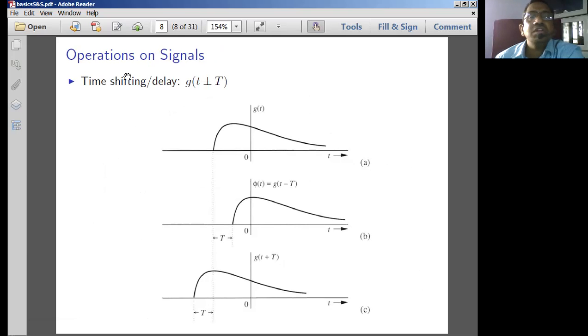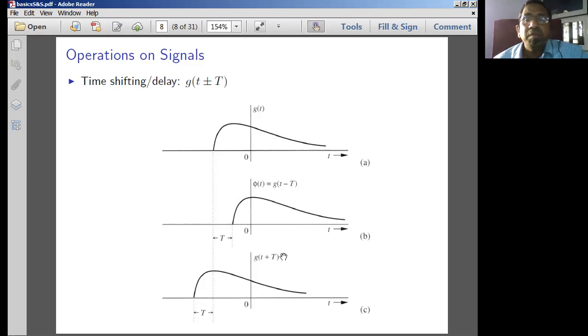Some of the operations you can perform, as we discussed, are shifting the signal towards right and towards left. Imagine this is a signal we have, starting at this time period t, for example. If we shift this signal towards right, how can I represent it? I can represent it mathematically as g of t minus t, because the signal has been shifted by t. What does this mean? The resultant signal comes after this signal, delayed by time period t. Therefore, I can write this as a delayed signal.